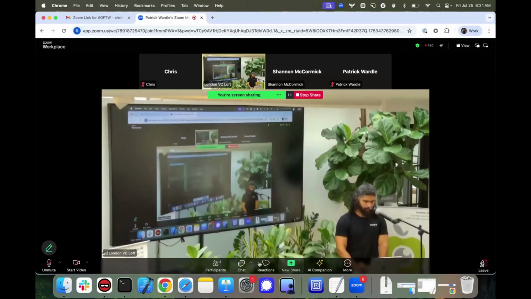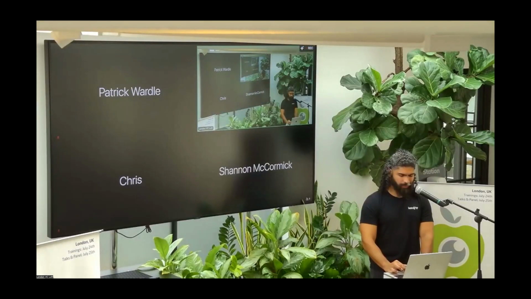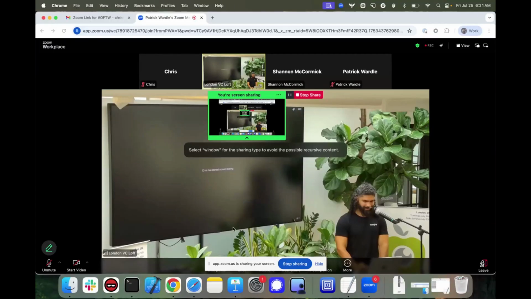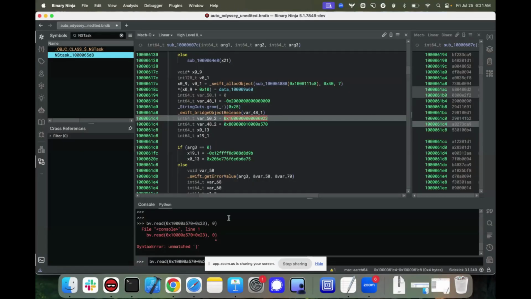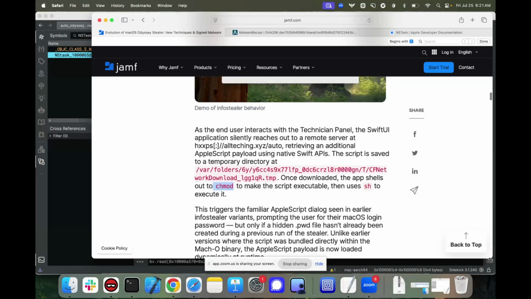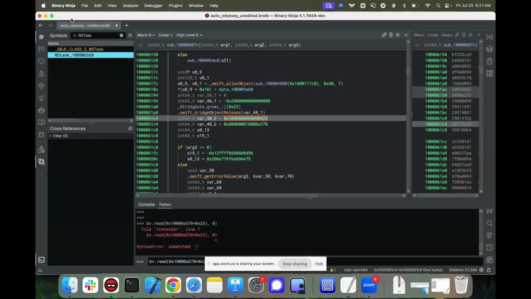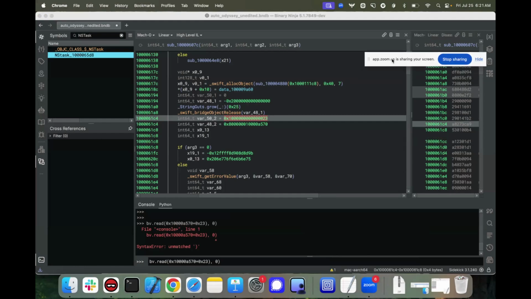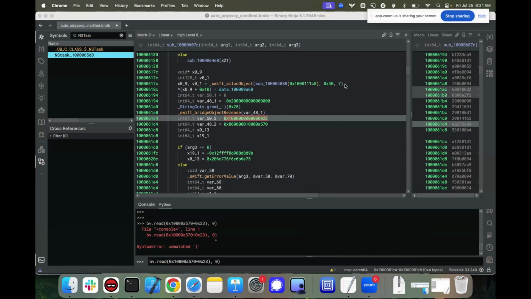Oop, hold on. I got to hide this. There we go. Every time I hide the thing, it tells me I have to reshare. All right. Let me just move this up because I can't see with this thing. I can move this thing? Oh, thank goodness. All right. I don't know how to use Zoom. It's all right. Okay. So continuing.